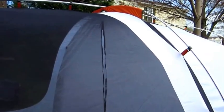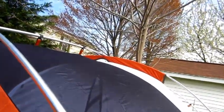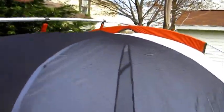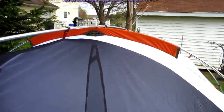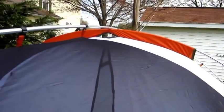Okay, I see one more thing I did wrong. So I think when you're setting this up, you should put the center spine through that hole first, and then put this other center spine. Make sure it's underneath that. See where that tunnel is there, that hole? This should go down there, but I'm not going to correct it. I'm just going to put the rain fly on and see what it looks like.